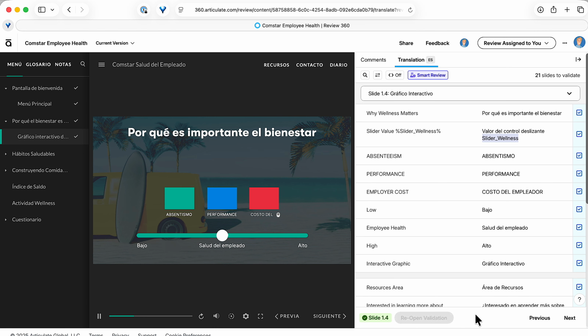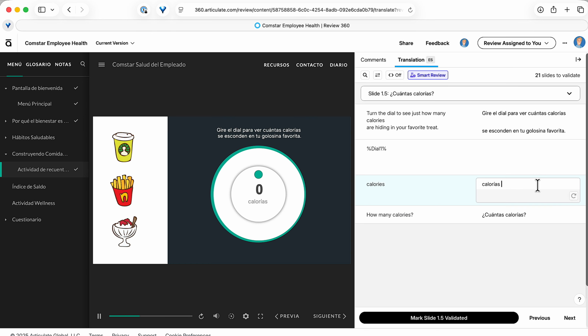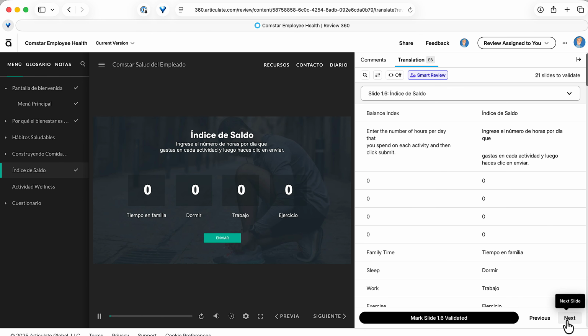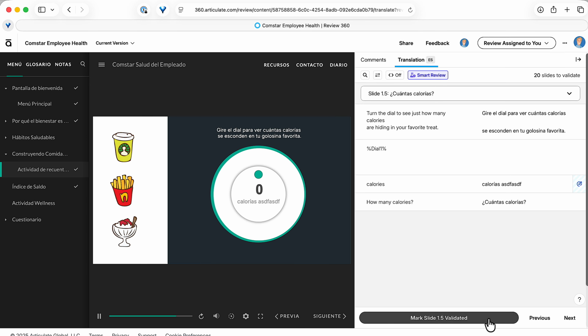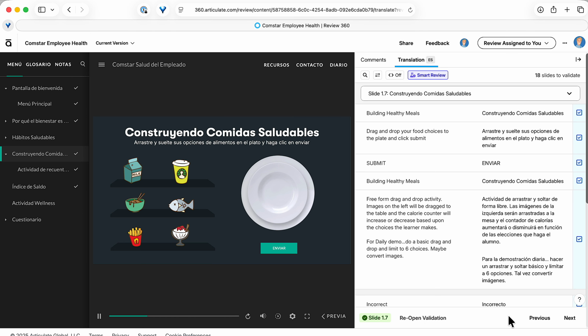So I'm just going to mark all these validated. Maybe I'll make a couple of changes in here, some extra changes one by one, just so we can see what these changes look like. So you can see mark validated. I think I didn't mark the previous one validated. And go through one more time. Now, if they need to reopen it, maybe they came back to it and saw there was a change, they could always come back down and reopen that validation as well, and that just starts open and they go through the process.